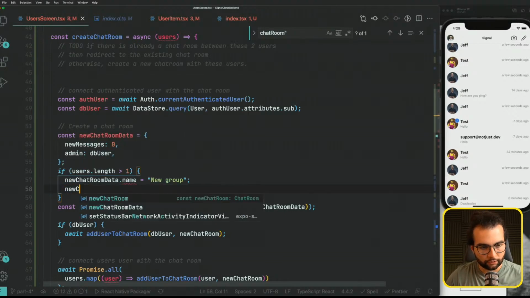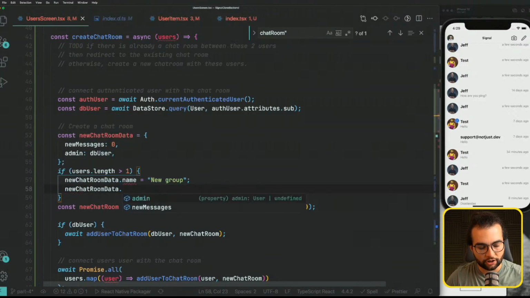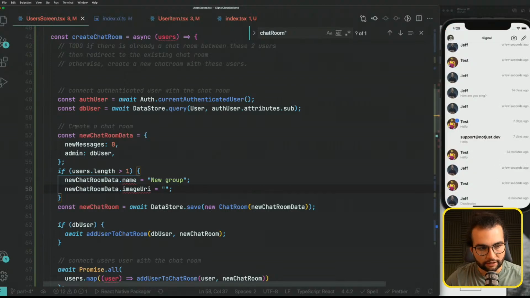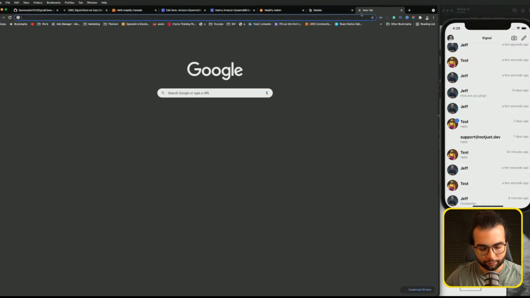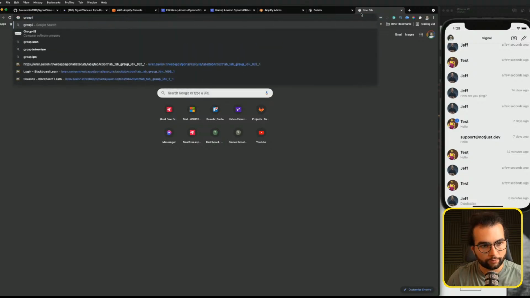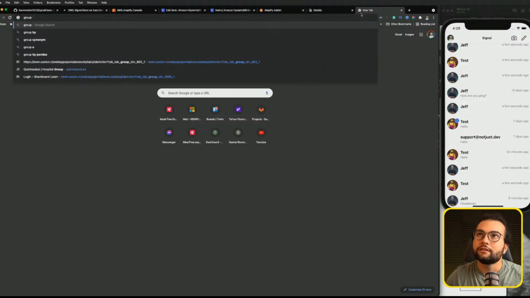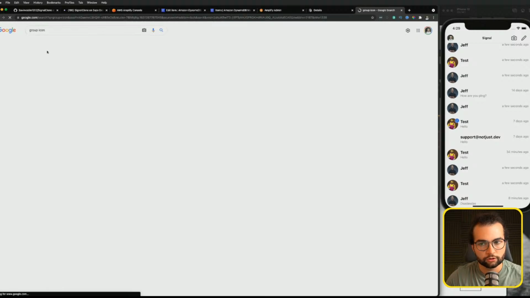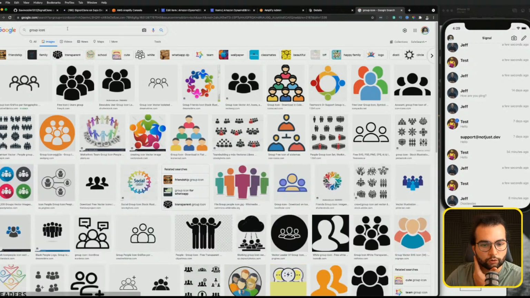And our newChatRoomData.imageUri will be, that's tough. We need some group image. So group icon, but not icon. Group... un momento.